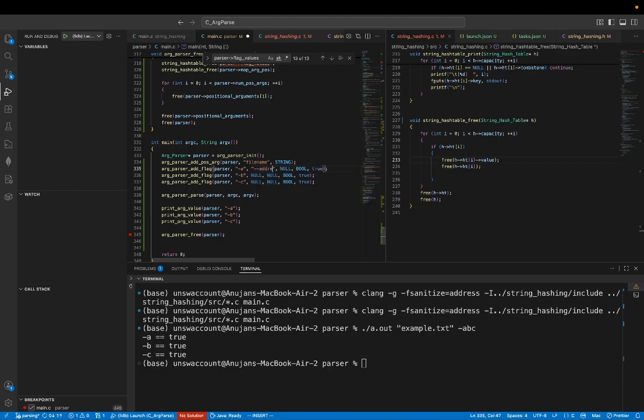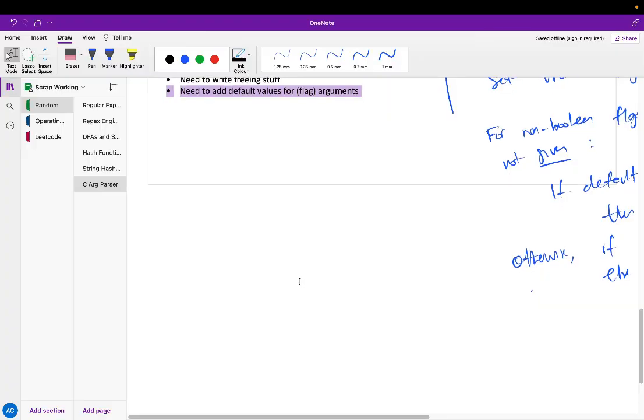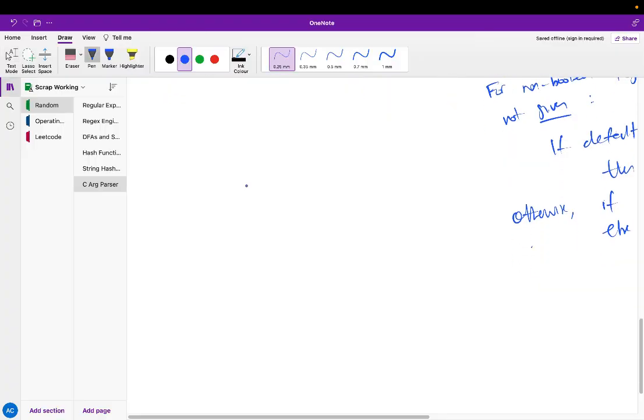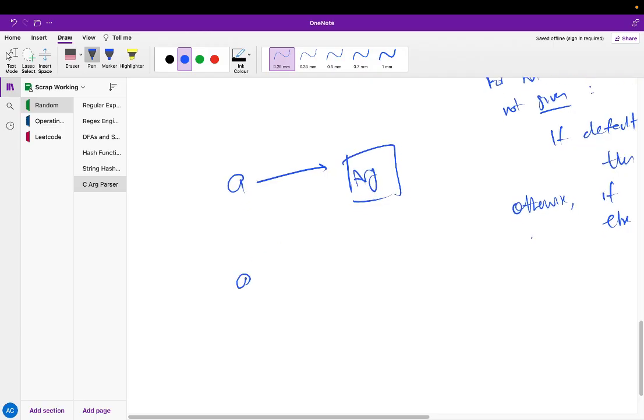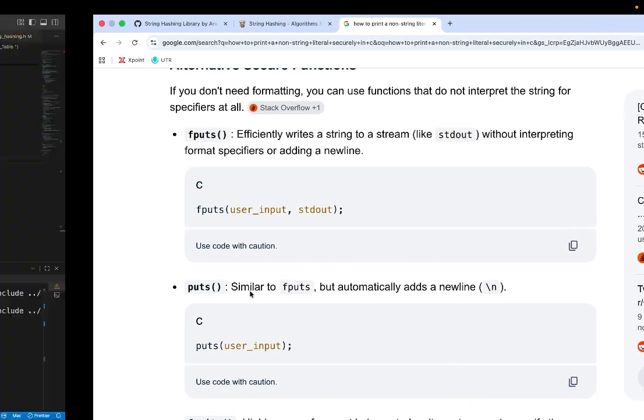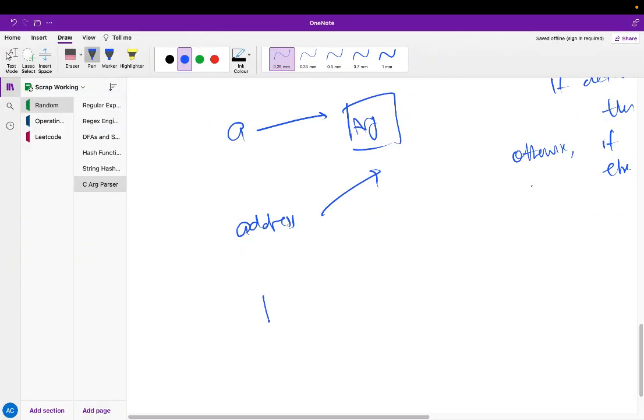Abracadabra, whatever, it's fine. It's because of the structure, I didn't think about this properly, but the structure is like A maps to some argument, right, with the value. The address flag also maps to that argument, and then B and C map to their own little arguments, right?